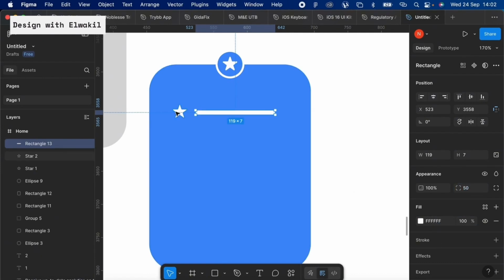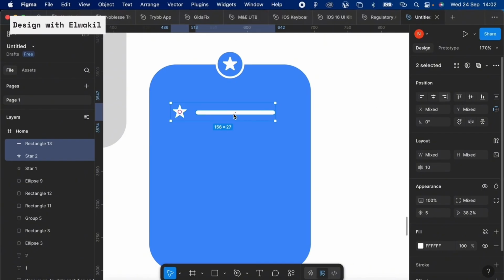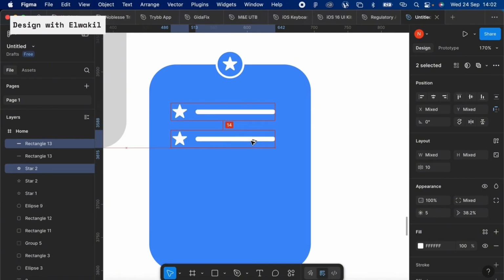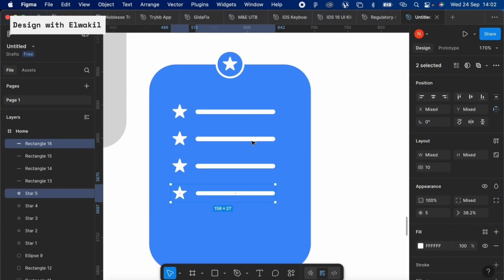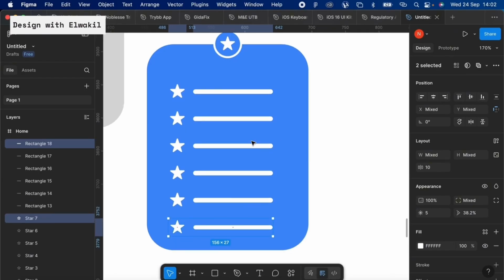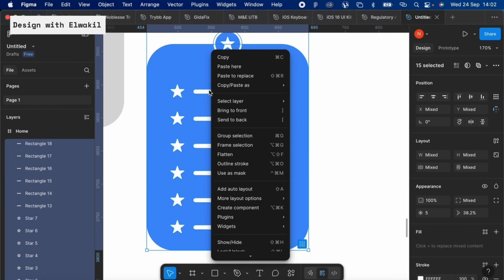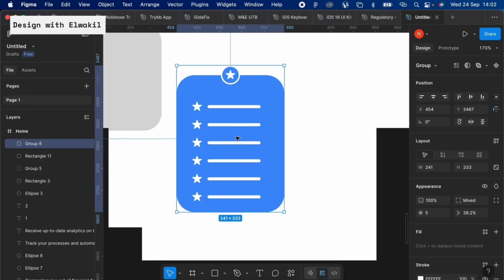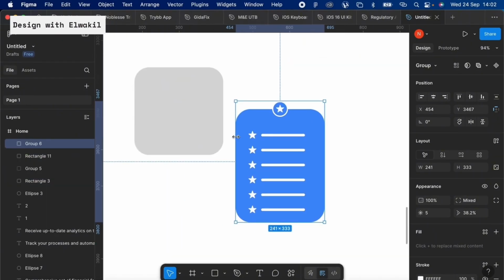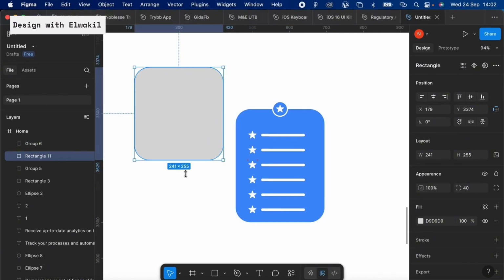Nice little shortcut that I usually use here whenever I'm done designing stuff like this. I'm going to group these two elements here, and then once I'm done grouping them, I'm going to use alternate and click and drag, and once I drag it, I can click on Control or Command D to keep on duplicating them until I'm satisfied. So once that is done, I group everything, and then I proceed to the subsequent parts of this design.